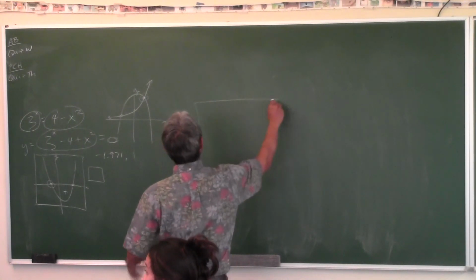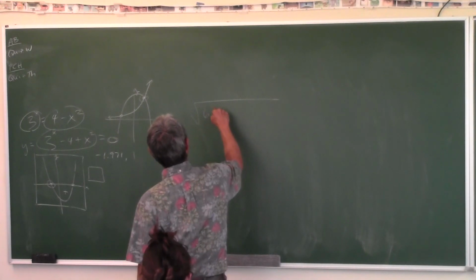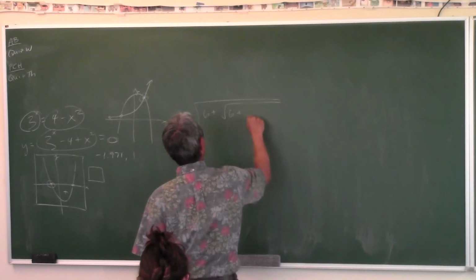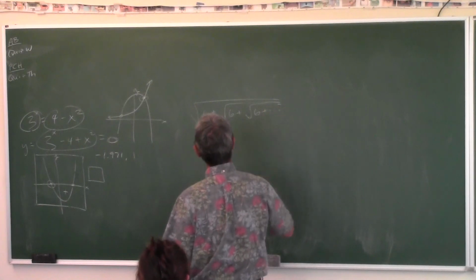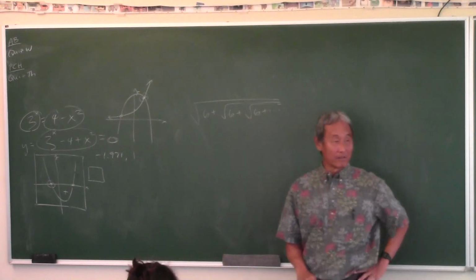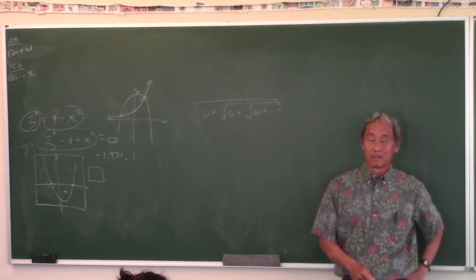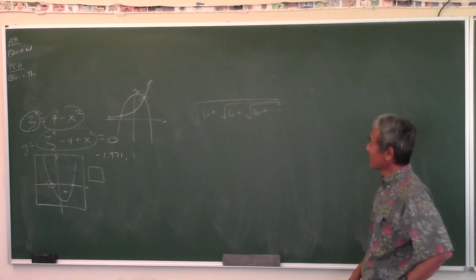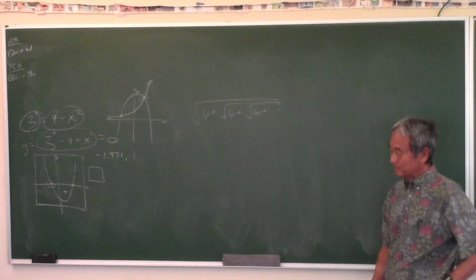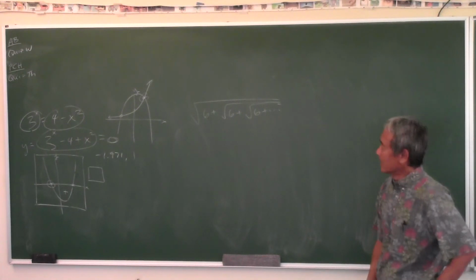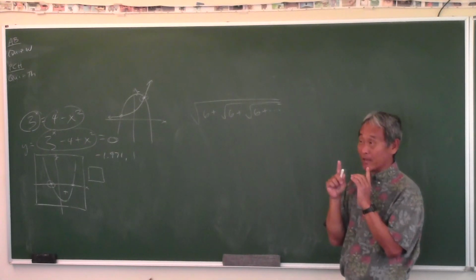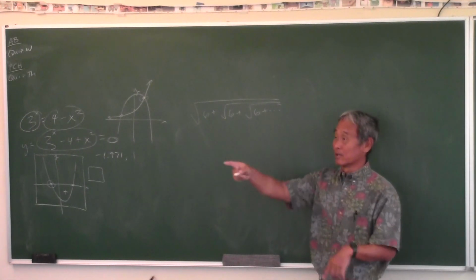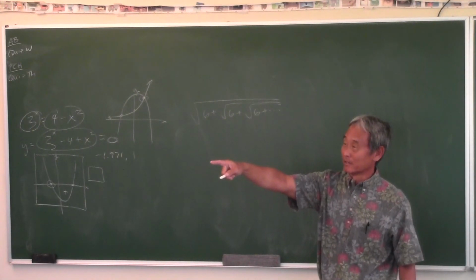What is the square root of 6 plus the square root of 6 plus the square root of 6 forever? And you keep on going forever. Find the pattern. Okay, without a calculator, what is this number? Anybody want to take a guess? Okay, we don't know what this number is, and the reason why we can actually do this, look, I'll give you a hint.